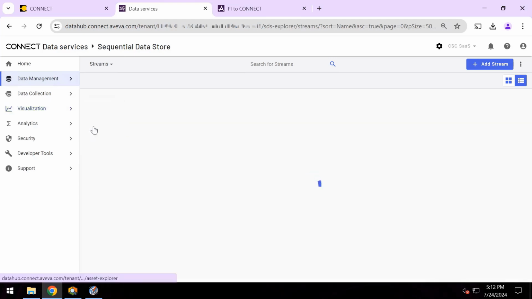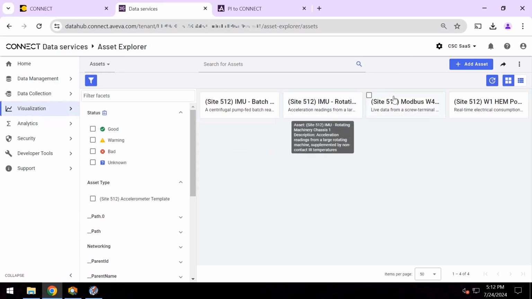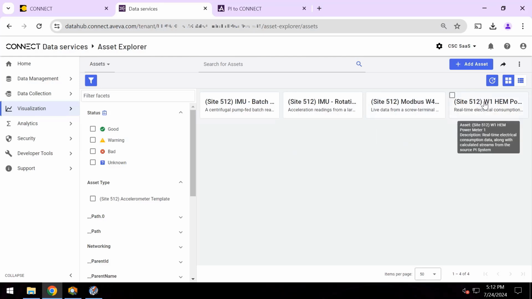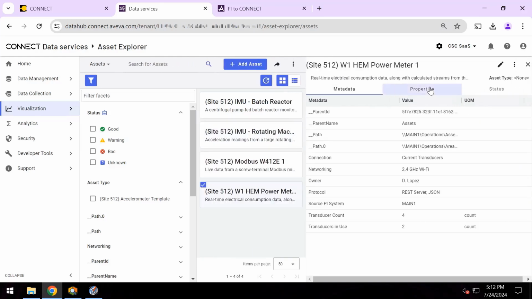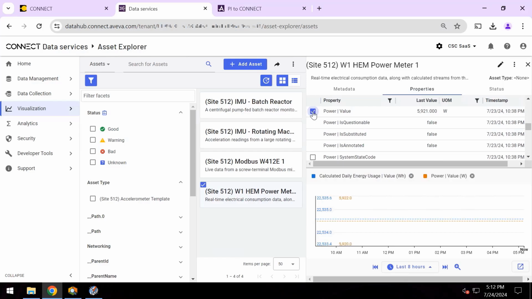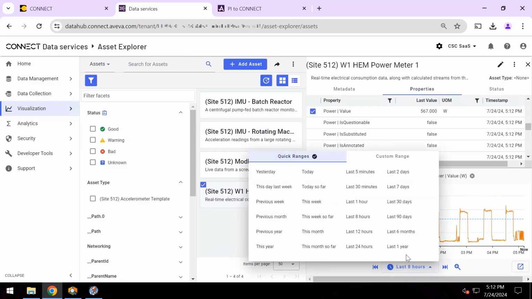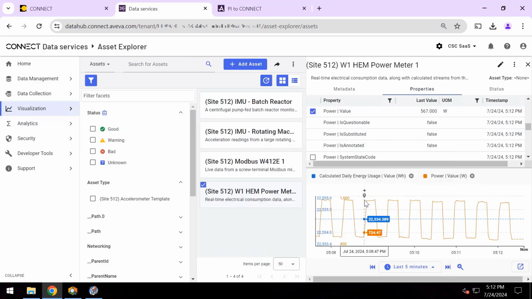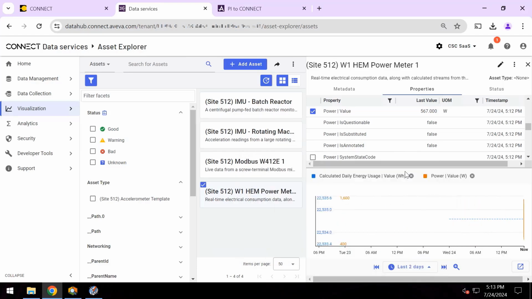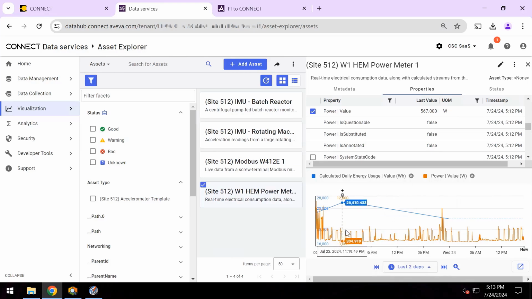And under Visualization Asset Explorer, the exact same thing here for my AF elements as well. The same names, we're going to have the same static properties too. And for the dynamic properties, these are those PI point references that were mapped back in AF, which we can now also see in the cloud too. And I can change my time range to view not just current data, but again, since it's syncing historical data as well, I can say, yeah, show me data from the last 2 days, and I had that backfilled up to the cloud as well.